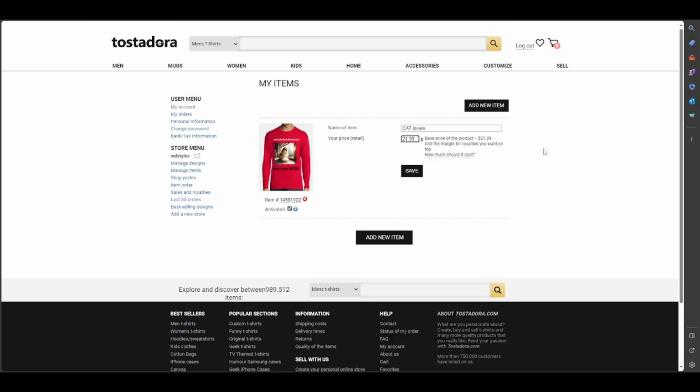Basically, you can modify this if you want, but I suggest you don't modify it because, for example, the base price is that. If you want royalties, you can click here and set how much it should cost. Setting the price too high makes buyers choose other products from our screen. We recommend that you add between 1 and 3 euros in royalties. You can add, for example, 24.99, because it's a reasonable price. And well, that's it.